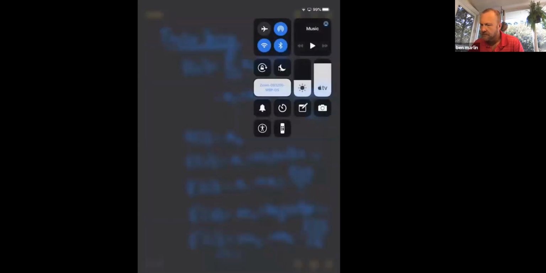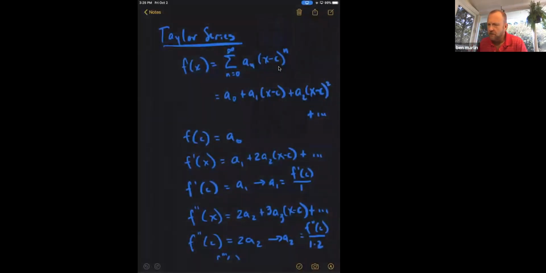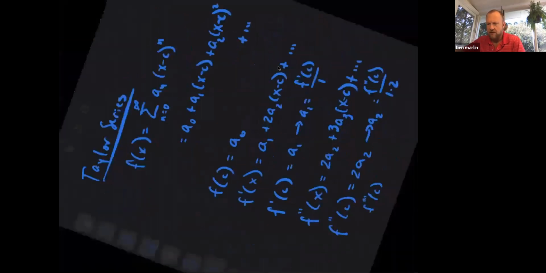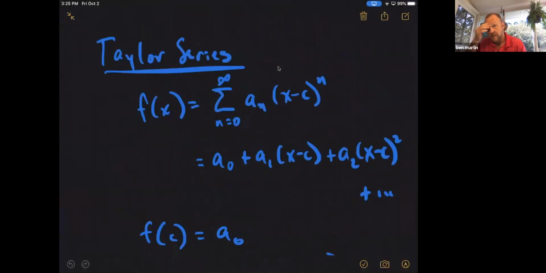Okay, so let's take a look at the basic stuff here. All right, so maybe it'd be better if I turned that sideways. So your basic notion with these Taylor series is that you're going to have your f of x being some summation with these a sub n's times the x minus c to the n. If it's a Maclaurin series, then it's just x to the n, okay?